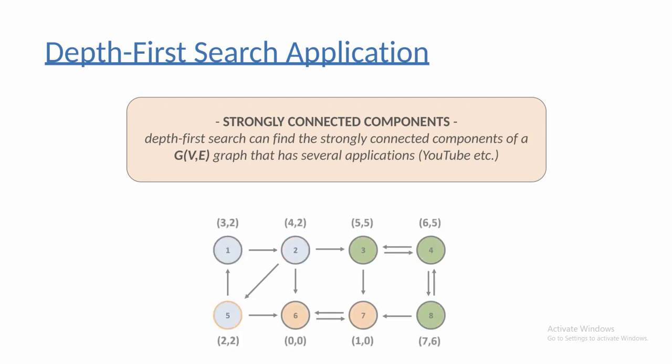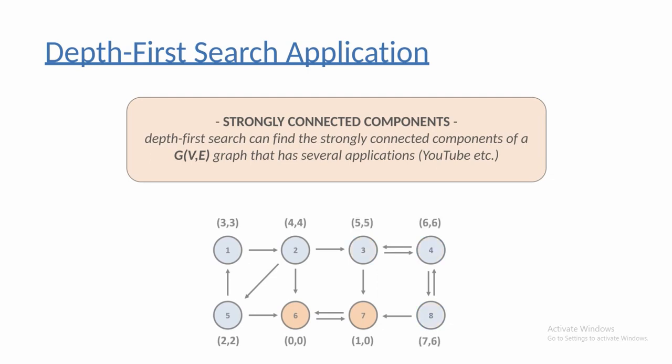And by the way, these kinds of strongly connected components have been used, of course, before the advent of deep learning. YouTube uses machine learning and deep neural networks in order to suggest new videos. But of course, strongly connected components remain quite useful.